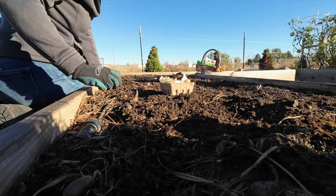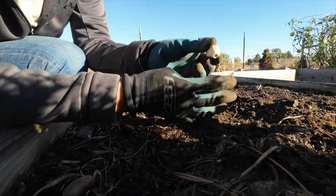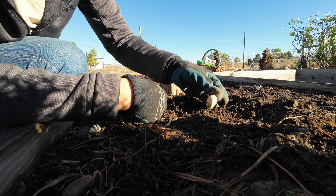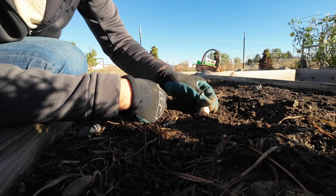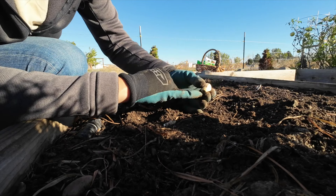I just realized there's something I forgot to mention. On your clove you're going to be able to see that there's a top and a bottom. This is your top, this is your bottom. When you put it into the ground you're going to push it straight down. I like to just take my thumb and push it in — it's going to go just like that. Again, this is the top, that's the bottom.